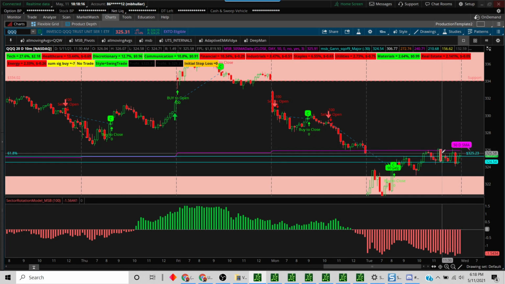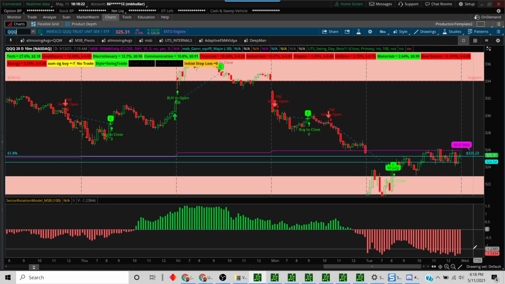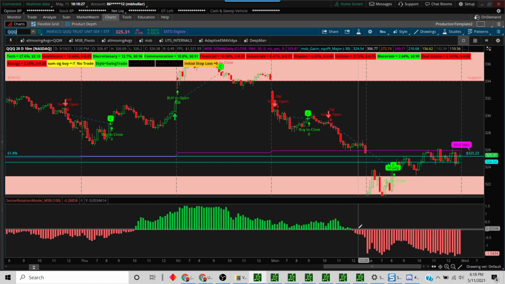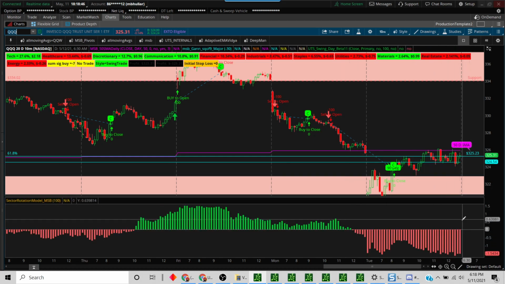So when you have a couple of these getting aggregated around the same line, you've got to pay attention to it. And also you can see the sector rotation is still on the negative side. So you can wait and see, if this starts to turn positive, then you can take on a little bit more risk. But also remember, all of these are going to be lagging a little bit, right? Think of it like a large ship, if it has to change direction, it's much harder for it to change direction versus a speedboat, right? So it's the same thing.